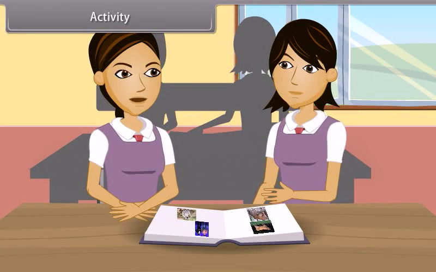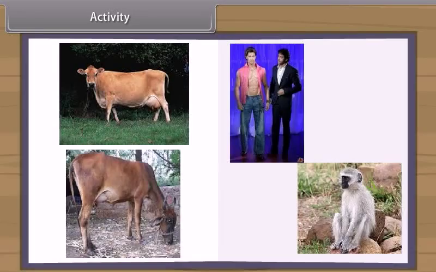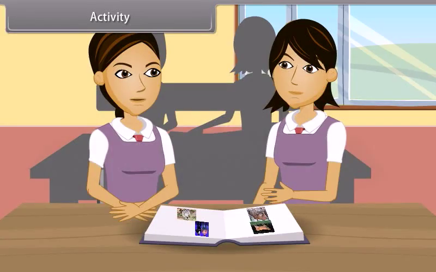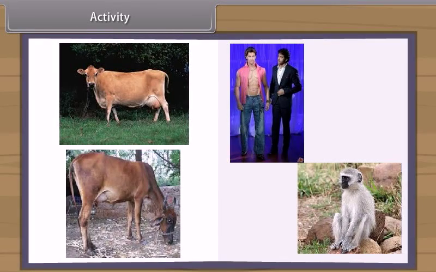Let us do an activity to find out the similarities within a genus and differences among various genera. When we study physical characters of Desi cow and Jersey cow, we find very few differences. But when we see them in a crowd, then Jersey cow can be distinguished from a distance due to its height and stature. But when we look at cow and monkey, then we find that man resembles a monkey more than a cow, although all are mammals.